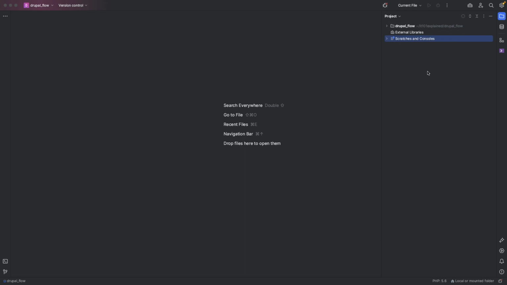Let's kick off by discussing the structure of folders. Personally, I prefer keeping each project in its own dedicated folder, like a sandbox. Typically, I start by creating a global folder with the project name. For today's illustration, we'll use Drupal flow as an example. Moving on, let's establish some fundamental folders.